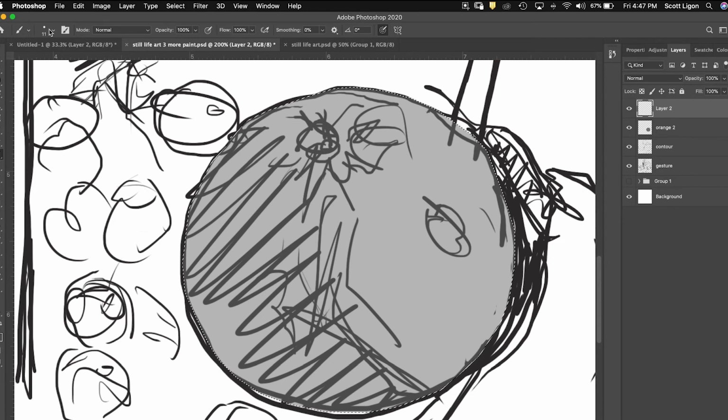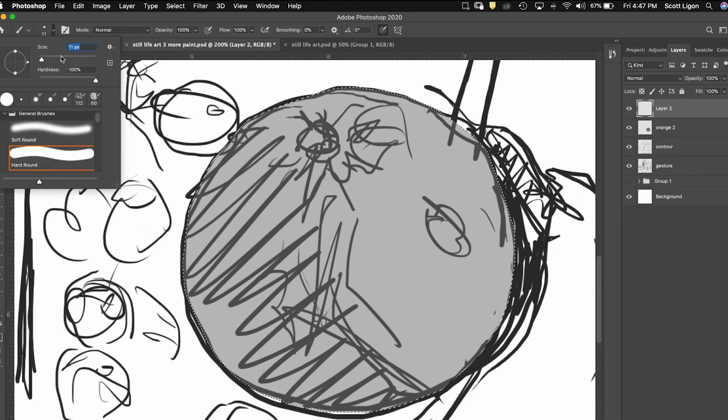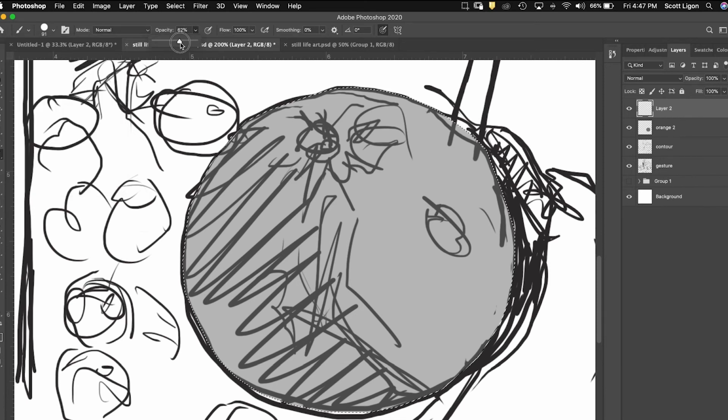So I'm going to make my brush larger, and I'm going to pick a hard round brush, hardness all the way at 100%, and yeah, 90% could be good. And if I make the opacity a bit transparent, and the flow is like how much wet paint you have on your brush, basically.